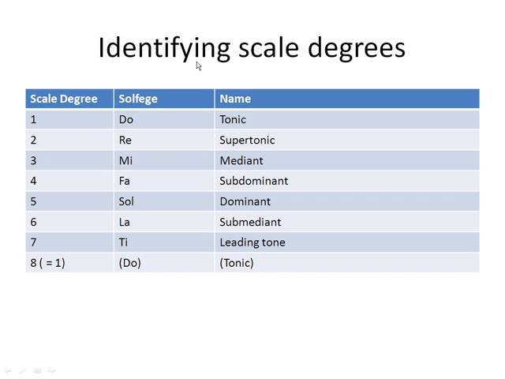At any given time, I might say, what's Mi in an E major scale, or tell me the dominant in a C major scale, or what's scale degree 7 in F major, and you should be able to identify any of those as I ask. The solfege in particular is going to carry over into your Music 113 classes, so it's very, very important that you know all of this.